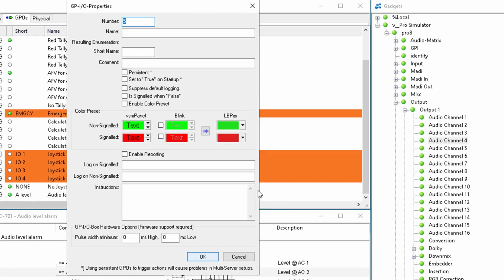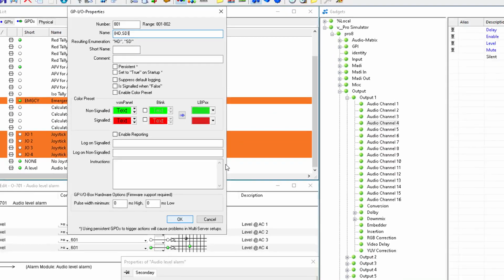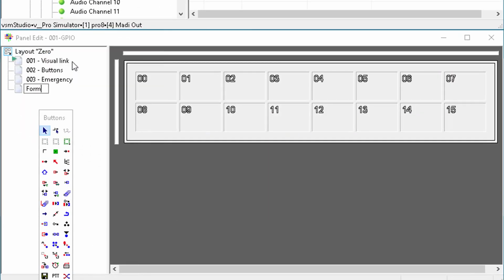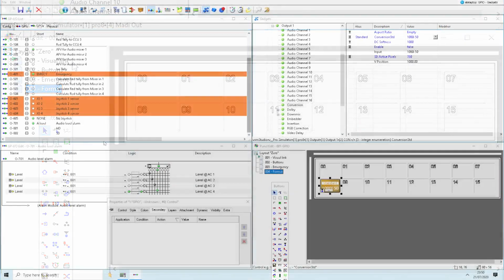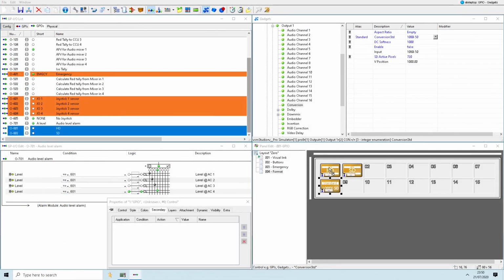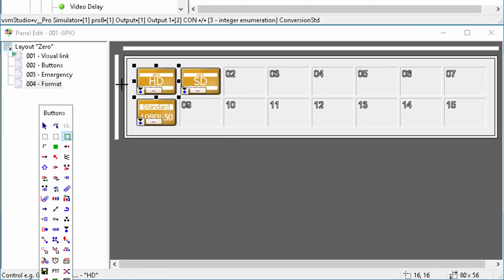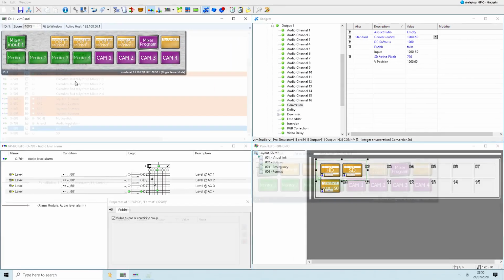I'd like to set the values of a parameter based on the status of a GPIO. I'm going to create two new GPIOs called HD and SD. I'm also going to bring back a panel so that we can press buttons and see a value rather than right-click. I will drag the newly created GPIOs to empty buttons on my panel. I'll use the panel function group elements to ensure that only one of my GPIOs can be activated by the panel at any given time. The panel will then automatically disable the other GPIO.